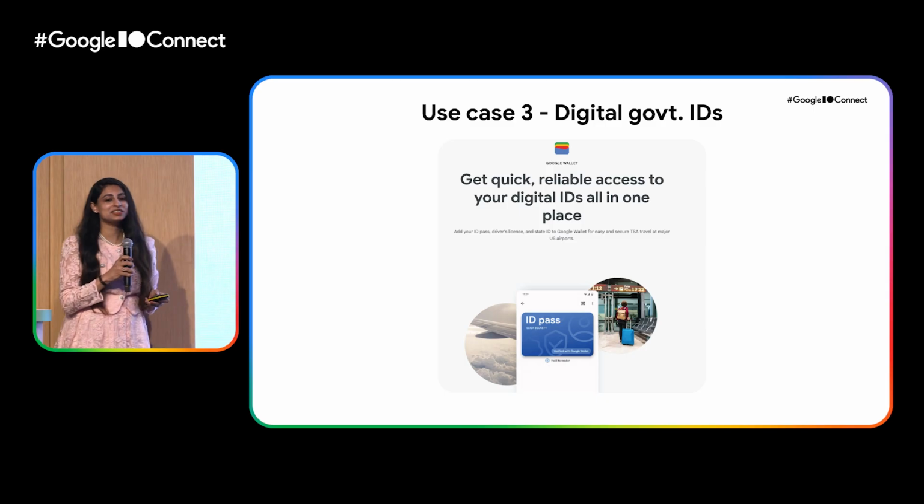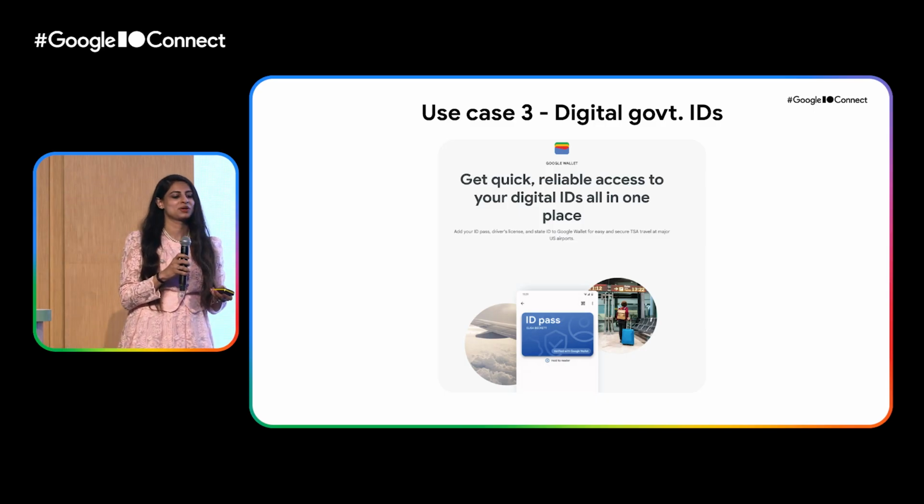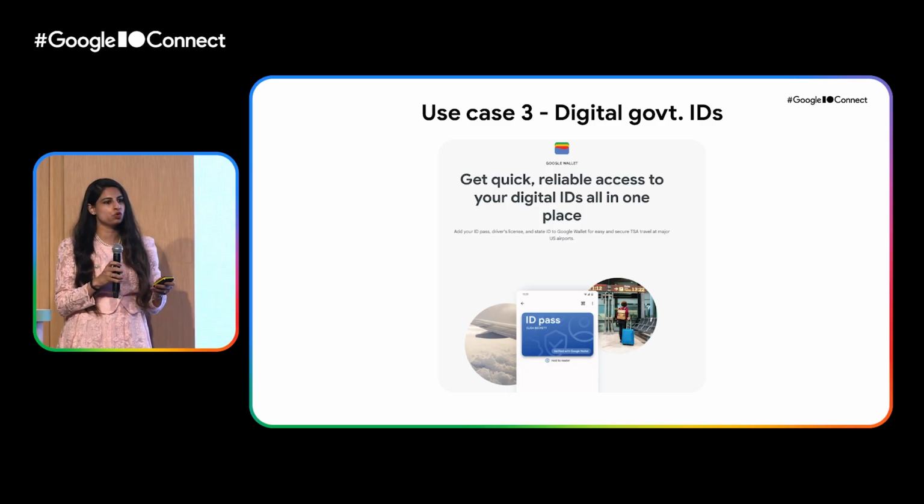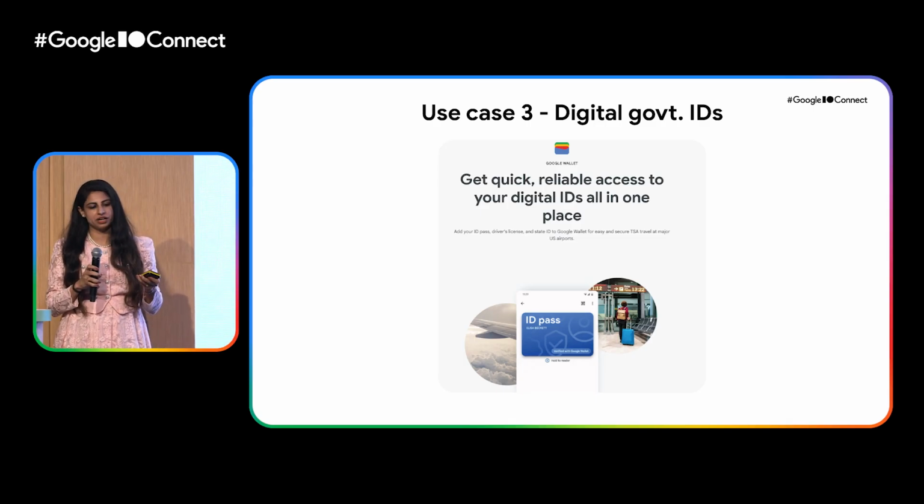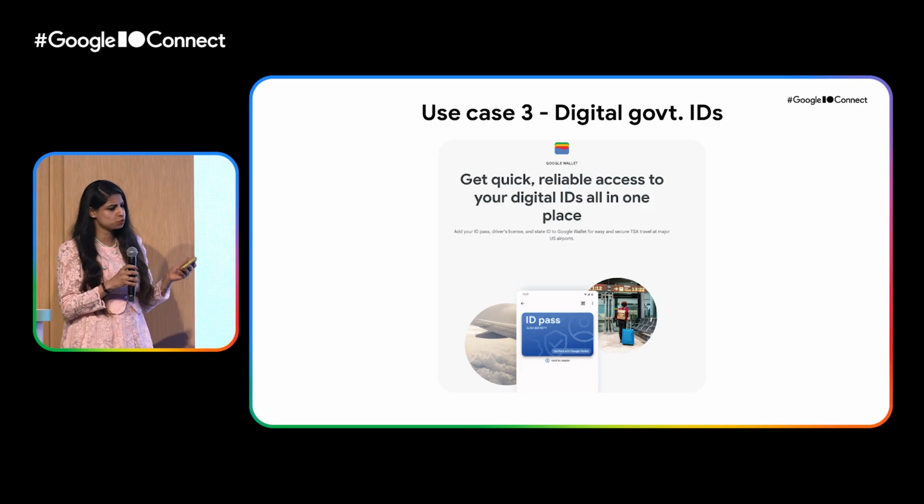Last but not the least, the big one, which is the digital government IDs. With digital IDs, a user can actually prove, maybe like as we are talking a lot about age, without revealing their date of birth, name, or address. Google Wallet has already launched live support for mobile driver licenses and digital passports. And the broader wallet ecosystem is moving fast in this same direction. Today, users can already use these digital IDs for seamless in-person identity verification at major US airports.